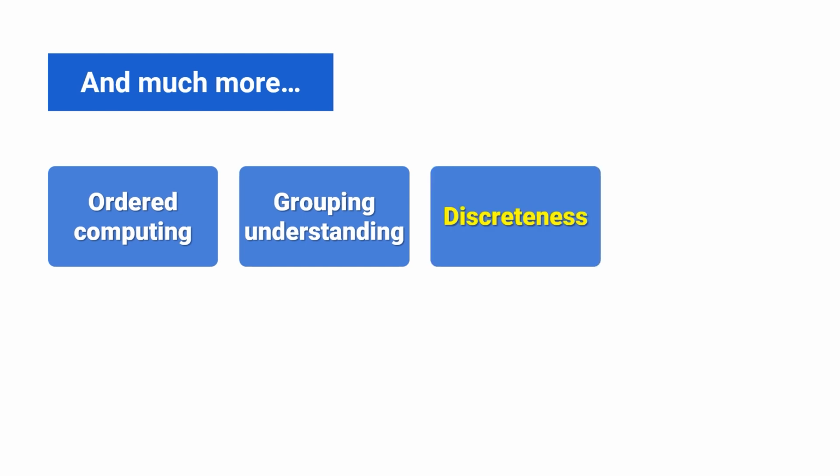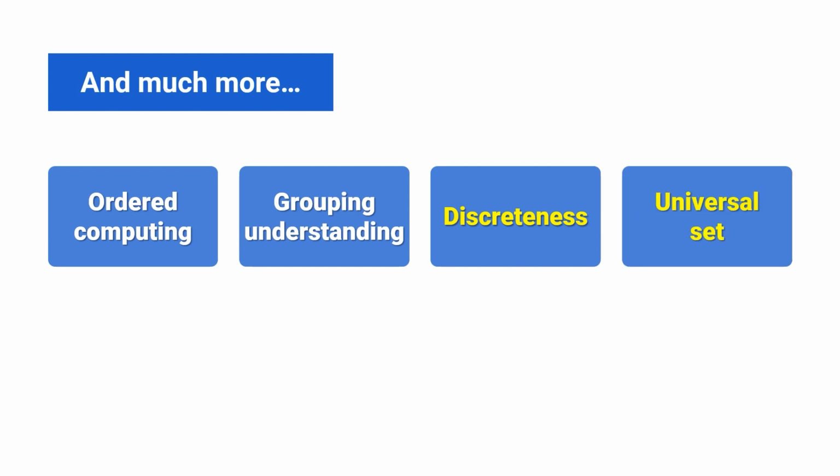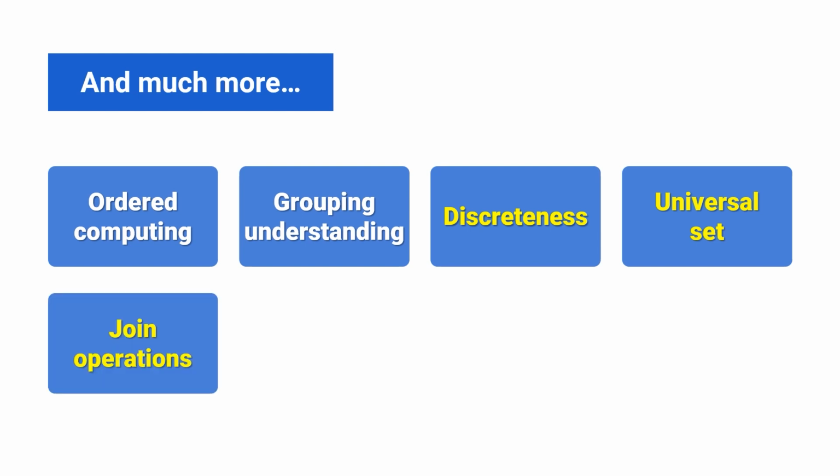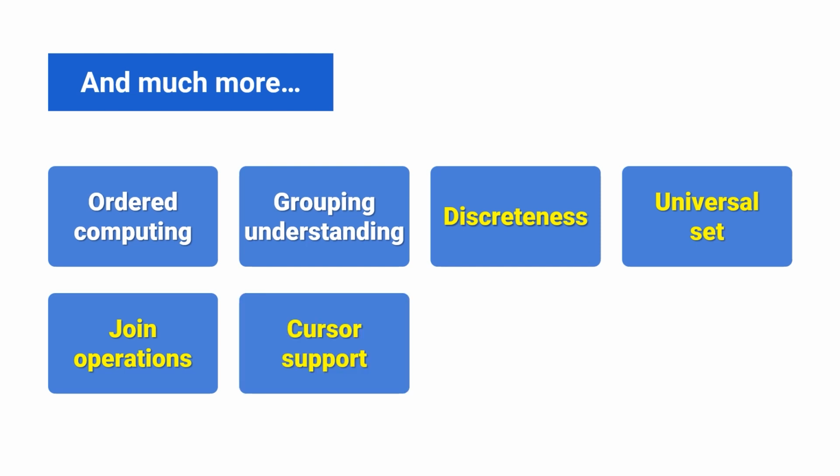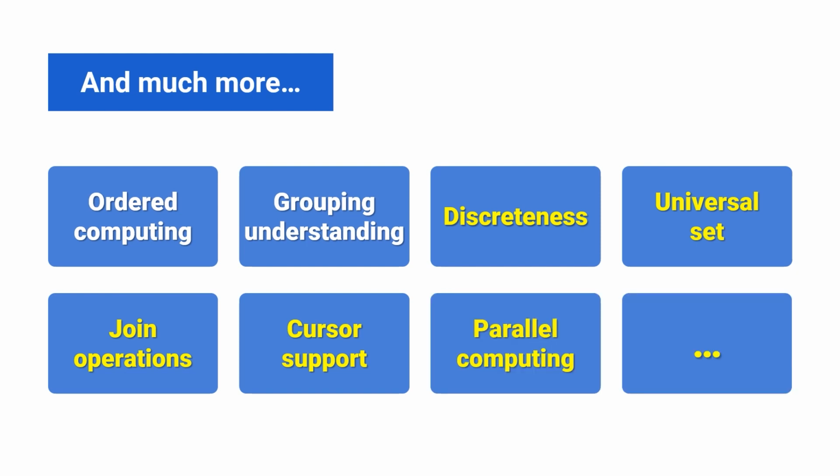Discreteness allows the records that make up the data table to be used independently and repeatedly outside the data table. Universal sets support sets of any data and participate in operations. Join operations distinguish three different types of joins that can be tailored to local conditions. The support of cursor gives SPL the ability to process big data. With these features, processing data will become simpler and more efficient.